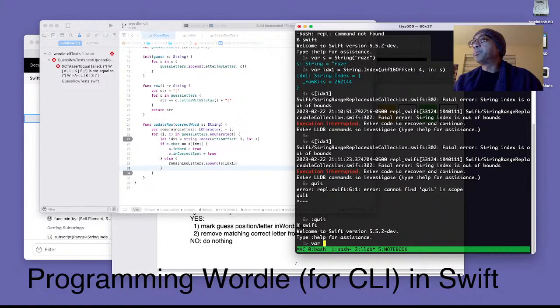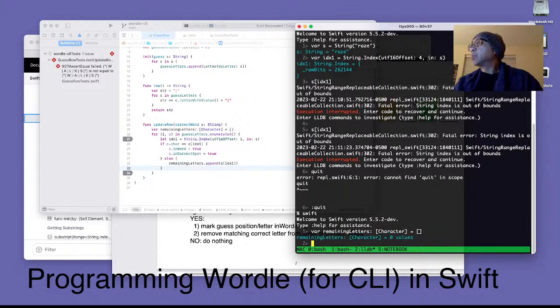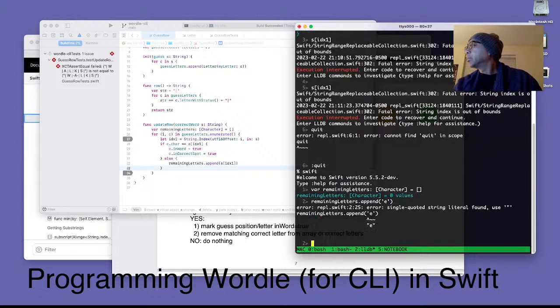We have remaining letters as characters, an array of character. I'm going to say none. We're going to put here remaining letters, append E. Okay, I've got to use double quotes, apparently.